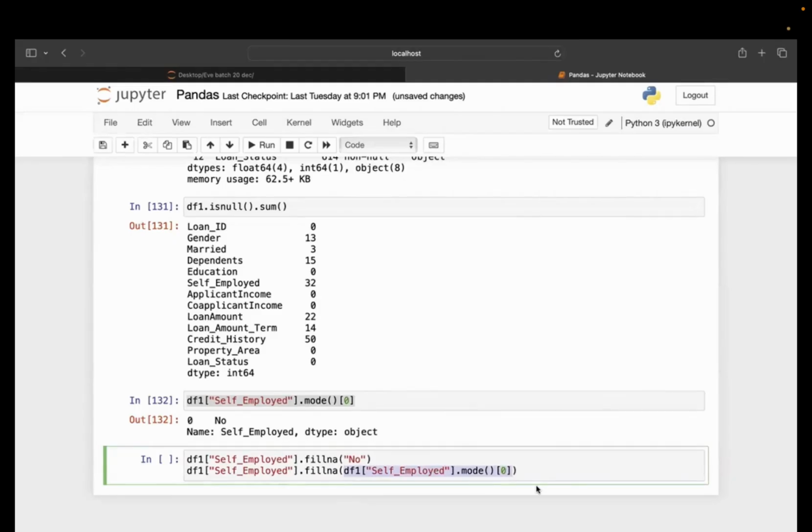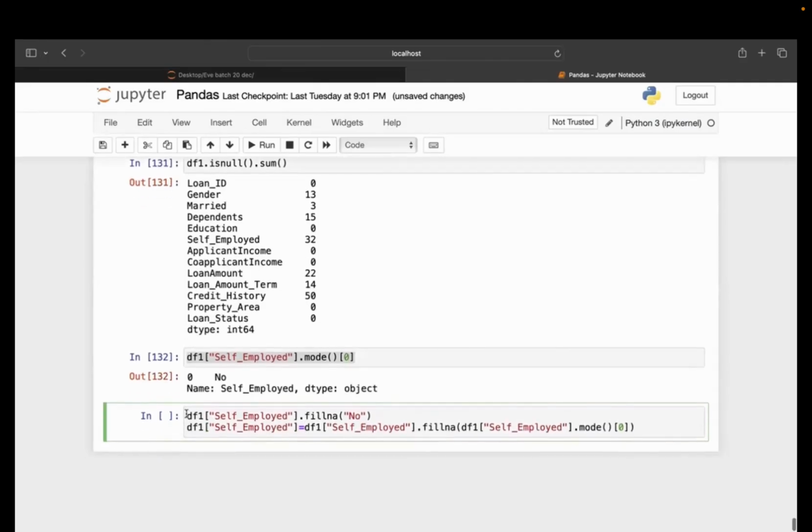Again guys, I'm telling you, it is not getting saved. This is for runtime. What you have to do is again select that particular column and save the changes in that column by putting equals to, like this. So either of them you can choose. I'm commenting out the first one. We are going with the second one.